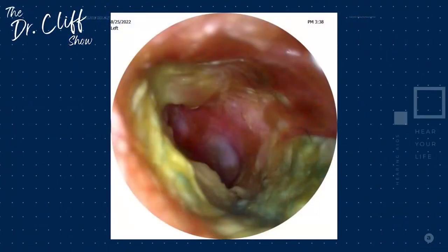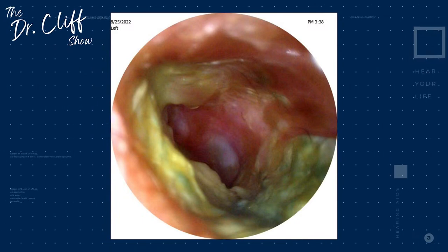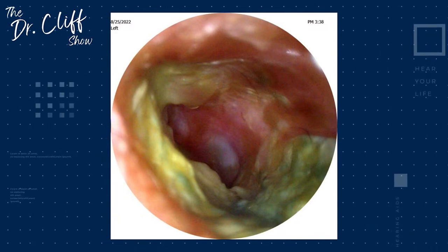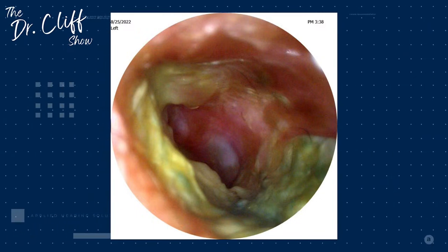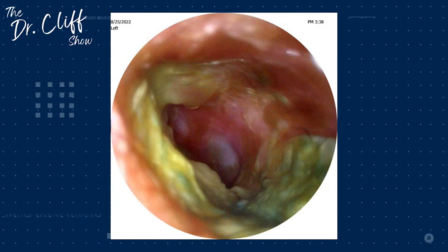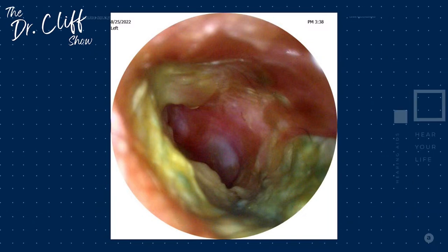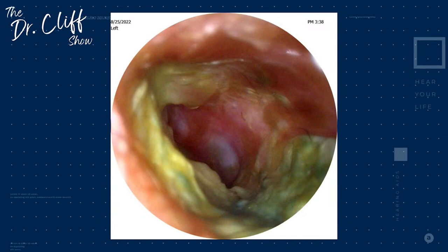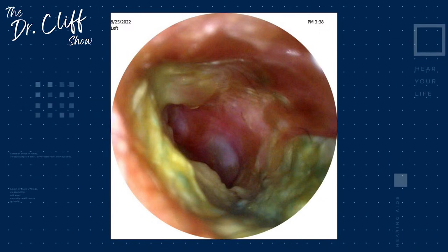And this patient in particular had a pretty gnarly infection. I think we've got a picture of it coming up here in a moment. Yeah, oh yeah, there we go. Okay, so patient comes in and he says, listen, my ear canal is itching like crazy. I am this close to just scratching it with tweezers and a pencil. I need you to look in there for me. He also said on top of that, I can't really hear that well out of that ear, and it's driving me nuts. Obviously, we both took a look in the ear canal together, and this is what we saw.